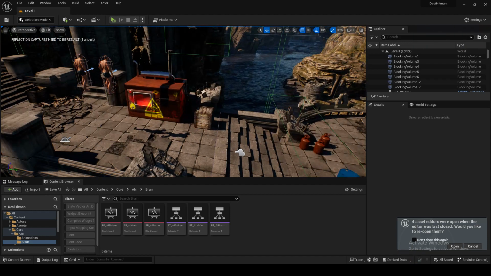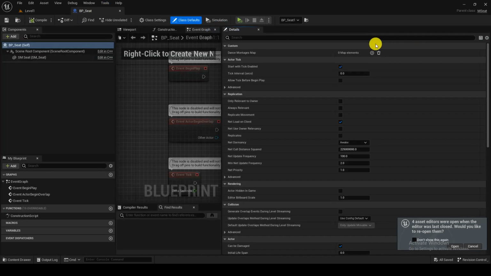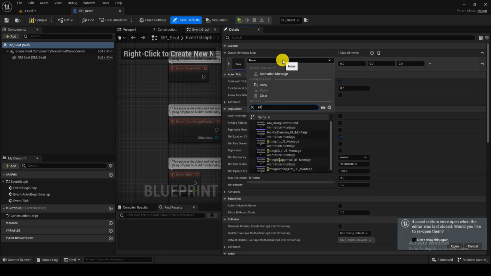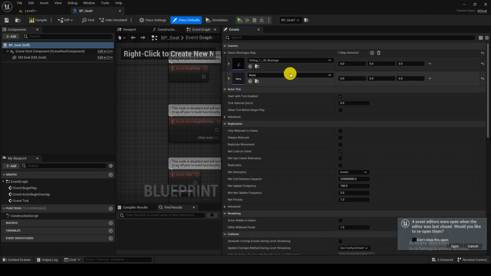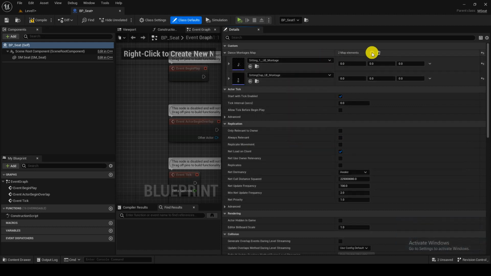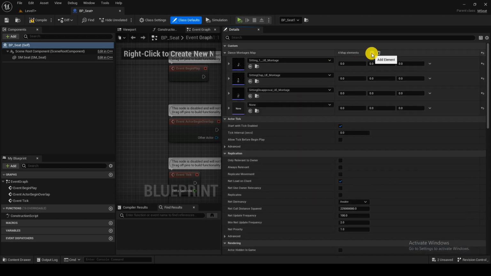Next thing, one thing which we have to do is, in the seat itself, we have to fill these montages. So first is setting 1, next is clap, these are all setting. Next is disapproval, setting disapproval, and next is setting rubbing.